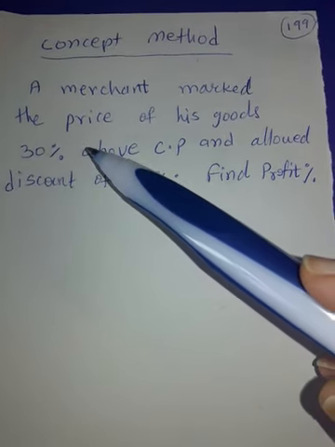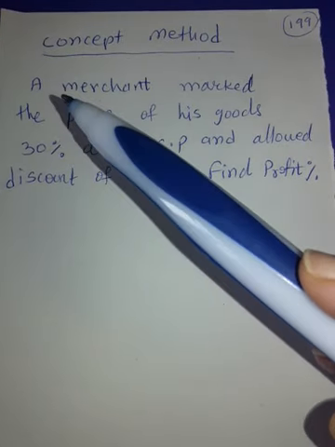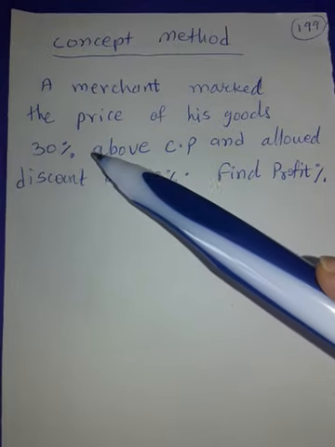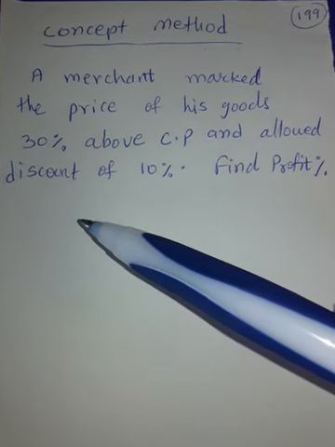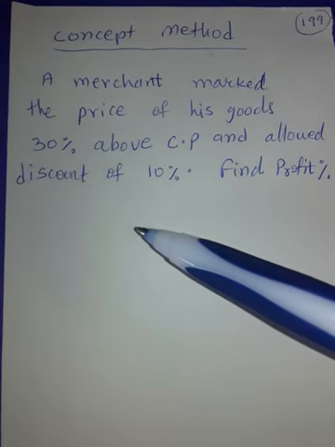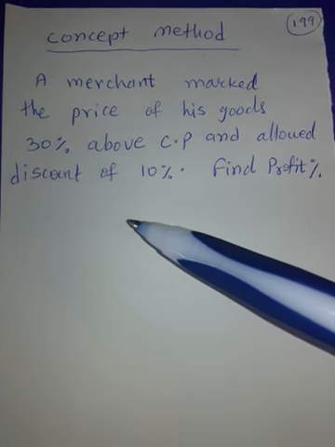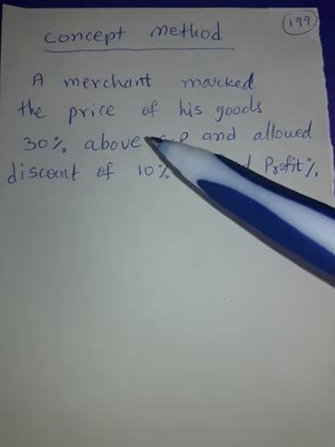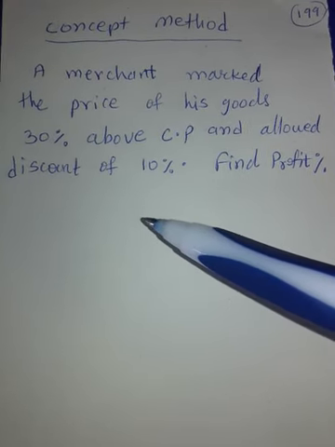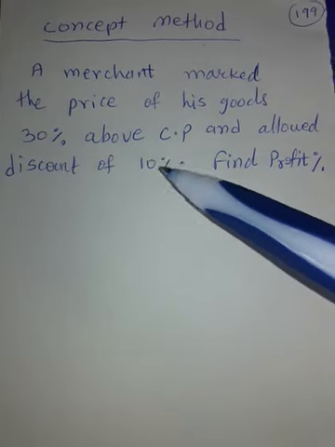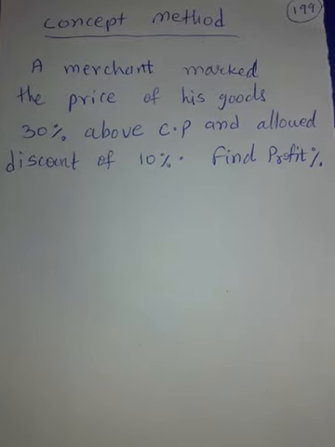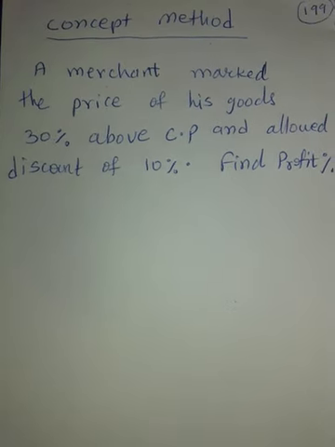So what did this shopkeeper do? First, he marked his price up by 30%. Whatever his cost price was, he marked the articles up by 30% and then he said, I am giving a discount of 10%. So still there is going to be profit. And how much profit? Let's see that. Since the actual cost price is not given to us, we won't be able to find profit in rupees. But percentages are given to us, so we will be able to find the percentage of profit. Let's see how to do that.